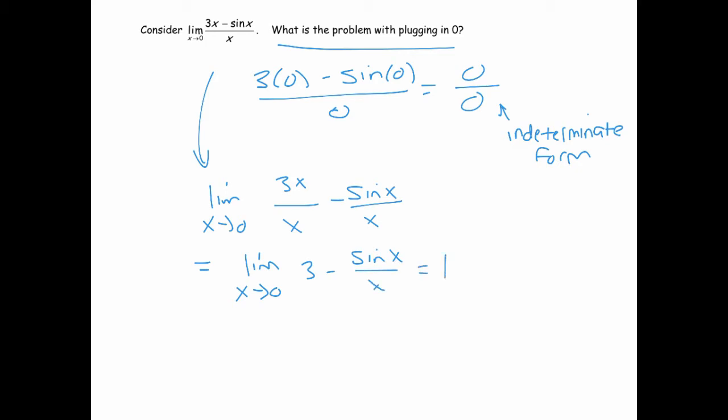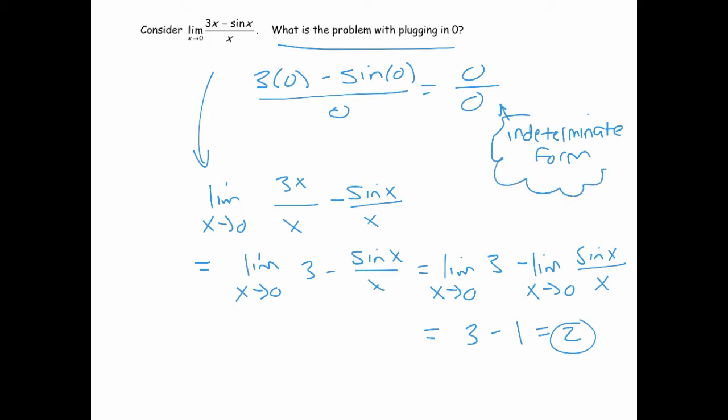And as it turns out, using a little property of limits here, we know what the limit as x goes to 0 of sine of x over x is, but probably only because you either saw a graphical representation or maybe somebody gave you a nice proof. But the point is, that's 1. So this ends up being 2. So that wasn't so bad, but there are certain limits that you cannot evaluate using algebra, and you get this indeterminate form. So we're going to look at something called L'Hopital's rule, which allows us to evaluate limits that are in an indeterminate form.